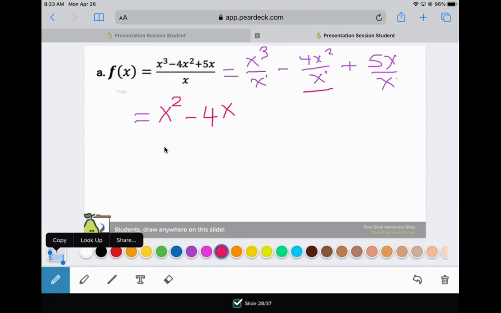All right, what about the last one? This is 1. This is 1. What happened to the x for the last term? So what do I have left for this term right here? What do I end up with? The x will cancel out. Yes, so I only have 5.